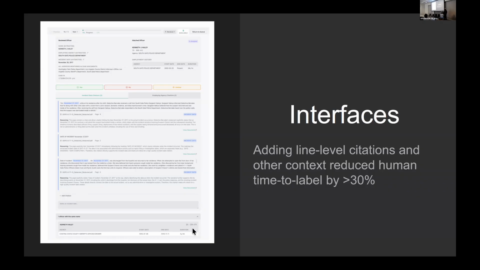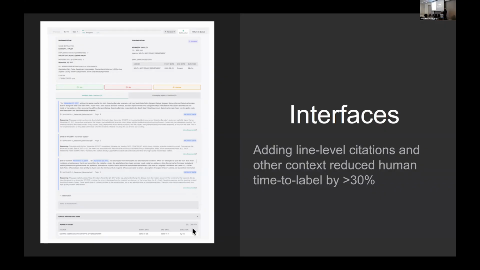So it was important to have human eyes on each of these links, but we needed to be able to do it efficiently because we have so much of this data. We're talking about more than 2 million pages of text. We're talking about, like I said, 20 terabytes of files.